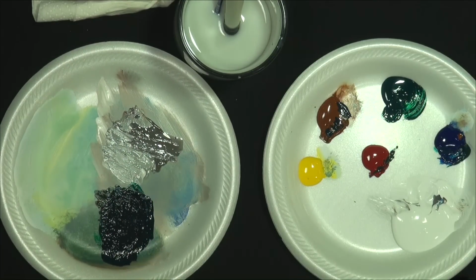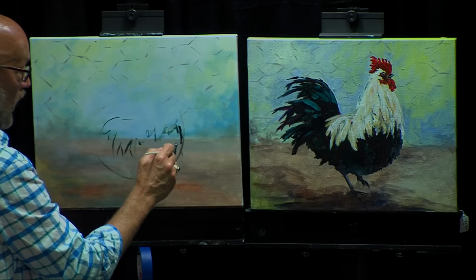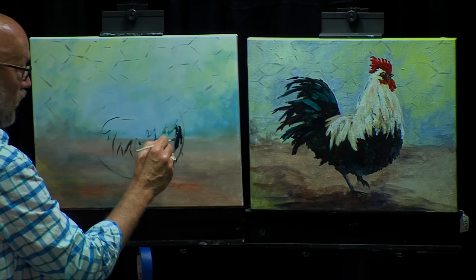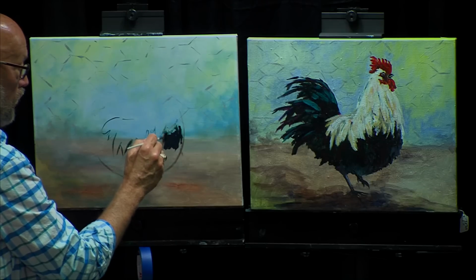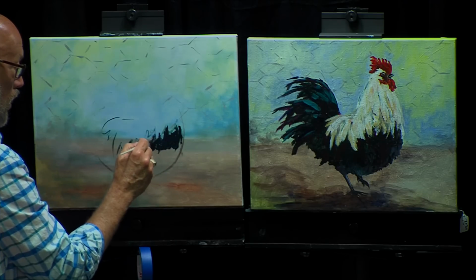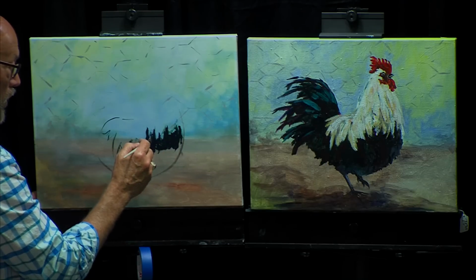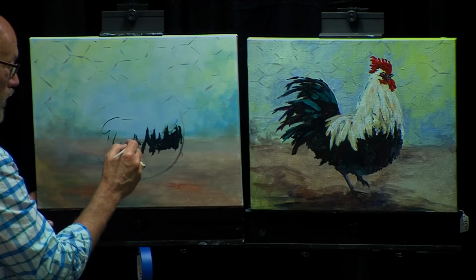So that makes a color that is almost black. Then I'm going to go back into these shapes and start separating them from the other color, leaving a more distinct line.